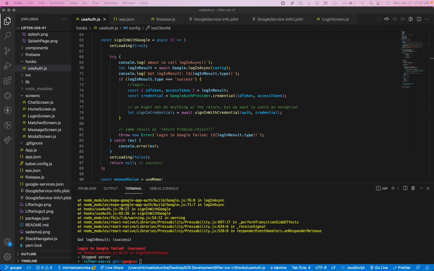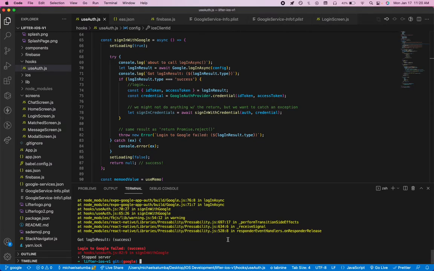Let me check the Expo Discord. Yeah, I should save all the commands. Okay, got it. It's expo start dev client.